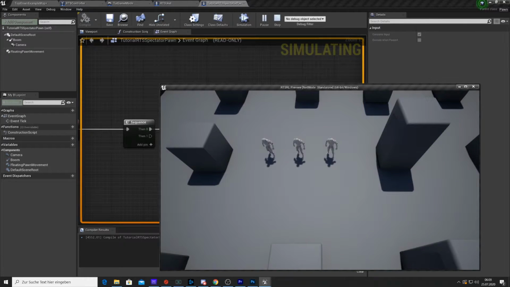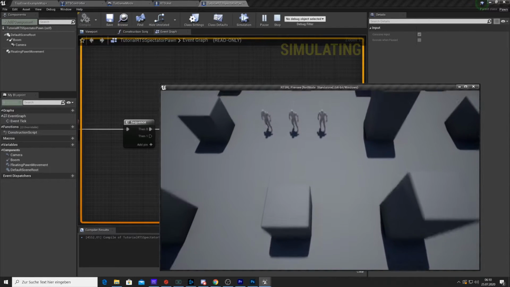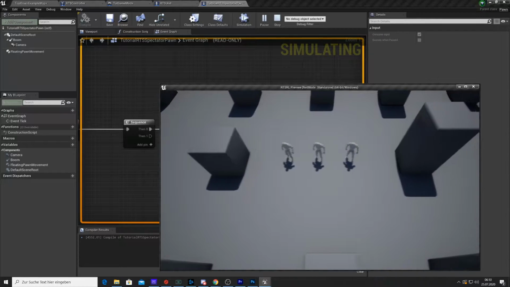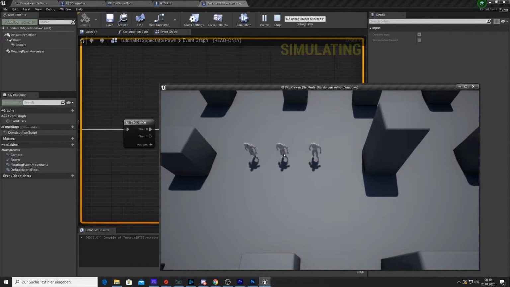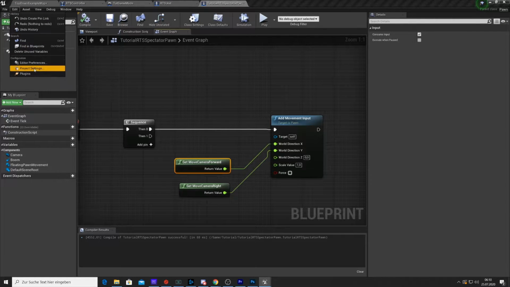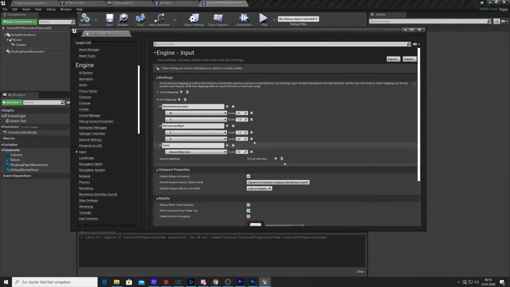And now if we hit play and press A, you can see that we are moving. But for some reason it seems to be inverted. Which might be an issue with my input settings. So let's have a look.